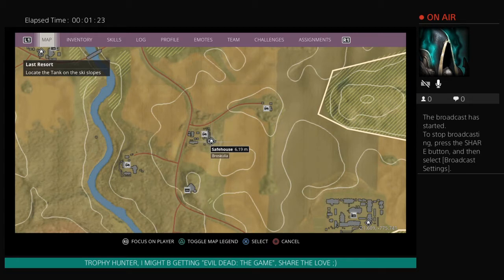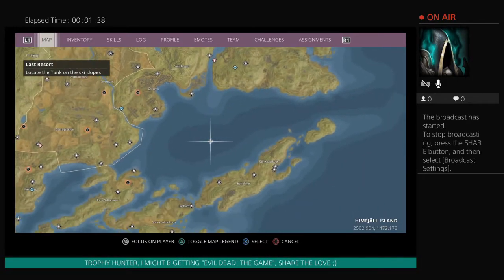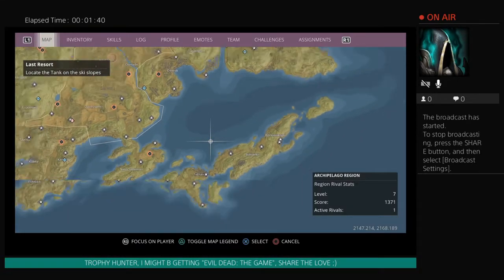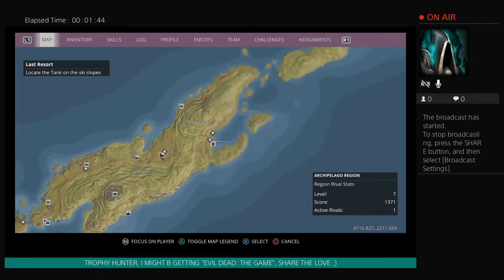Let's start with our lovely first one here. Okay, so the first one is over here. Where am I? Oh, there we are. First one's over here.